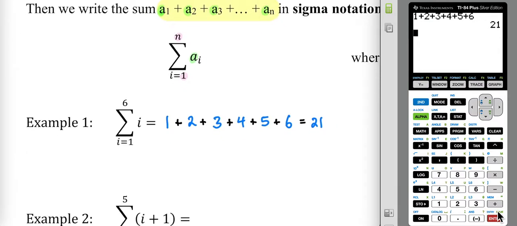Another way to do it, and this is all detailed later in the notes, but I'm going to steal my own thunder now. In the TI-84 calculator, alpha is a good friend. If you hit alpha and then work your way across the top row, you see a lot of different options. One of them is a summation. You put in your index, i equals 1, whatever index you want. The problem with the calculator is if you put a lowercase i in, it's going to think it's the imaginary unit, square root of -1. So pick something else. Let's say I go with a capital I, and I want to go from 1 to 6. Then I put an I in there, and I get 21 that way. It's a nifty shortcut if you're into nifty shortcuts. Most of us are.